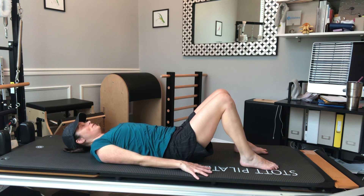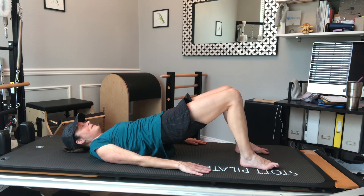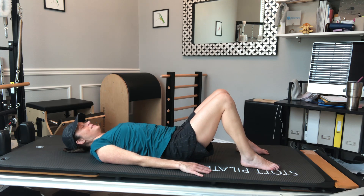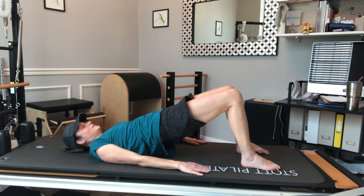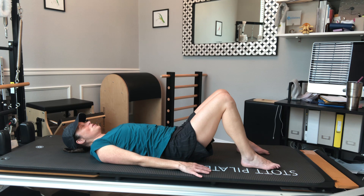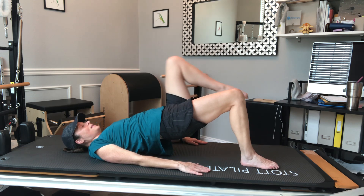Now I'm going to articulate bridge — if you have spinal reasons not to articulate, hinge bridging is perfectly fine. I like to mobilize my spine because it's healthy. Going pubic bone, low back, middle back, up to my shoulders only, and then melting my spine back down — softening the sternum, rib cage, belly, then neutral pelvis. Curling on my exhale, peeling up bone by bone, knees reaching over my toes trying to make it nice and long, then melting back down. Controlling, peeling my spine up like a strand of pearls — I'm going to peel up and stay.